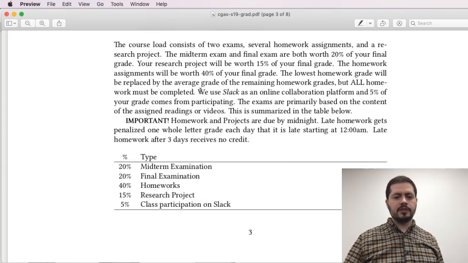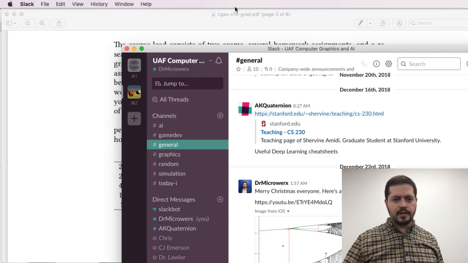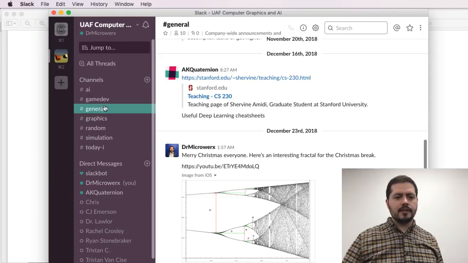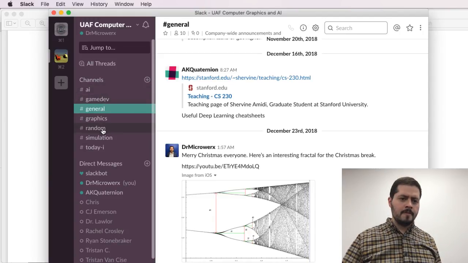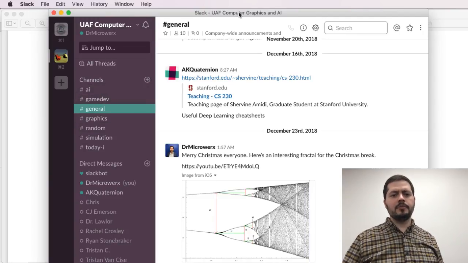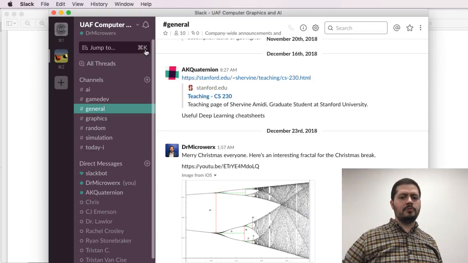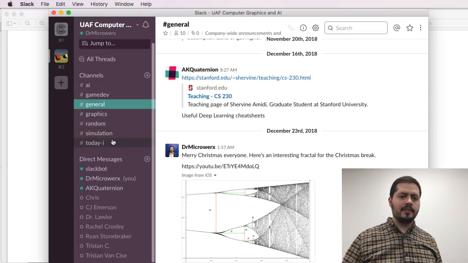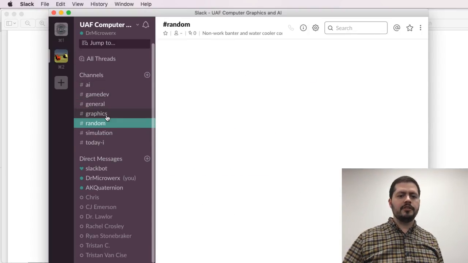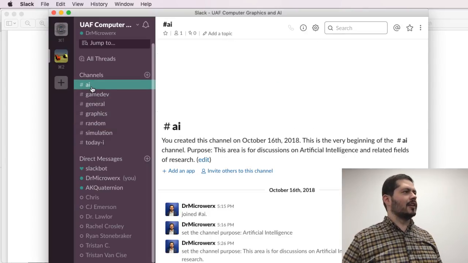And then we use Slack for online collaboration, so this is an example of the Slack. It's called UAF Computer Graphics AI, and I'll have that out on the main page where we have all our information. This is like a half online course, right?